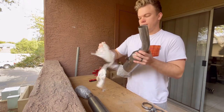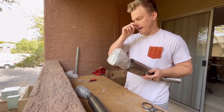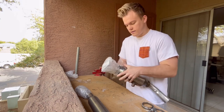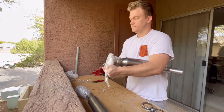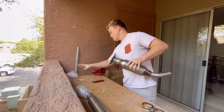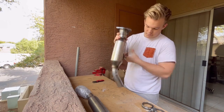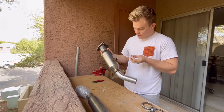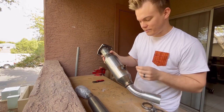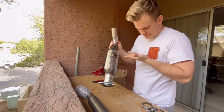Sorry, we're back. So yeah, I didn't want to have to spend $1,000 on an OEM cat. So I found the cheapest one I could find on eBay. All I need to do is to get it to pass emissions, and I think it should at least be able to do that. Yikes. The hole that they cut out for the O2 sensor bung, they just left a little scrap piece of metal inside the cap. That's funny. It's eBay.